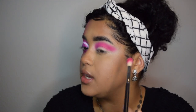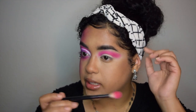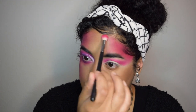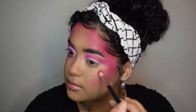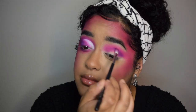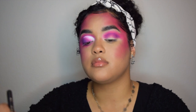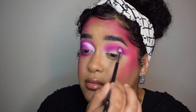I feel really good about the blend I have in my crease right now. What I'm going to do is take this eyeshadow, wing it out towards my hairline, and then place it in my contour areas. Next I'm going to blend B1 and then a mix of A2 and A3 into my crease right below A5.